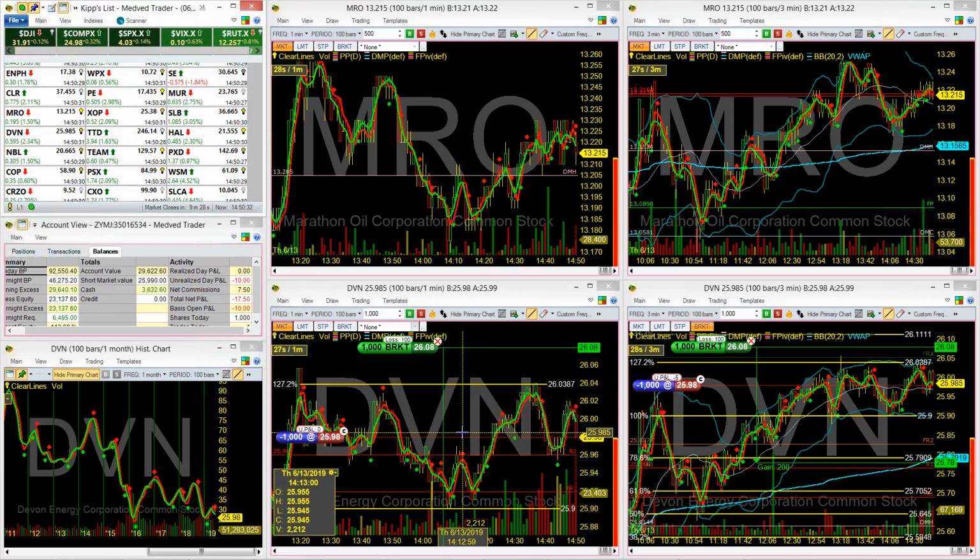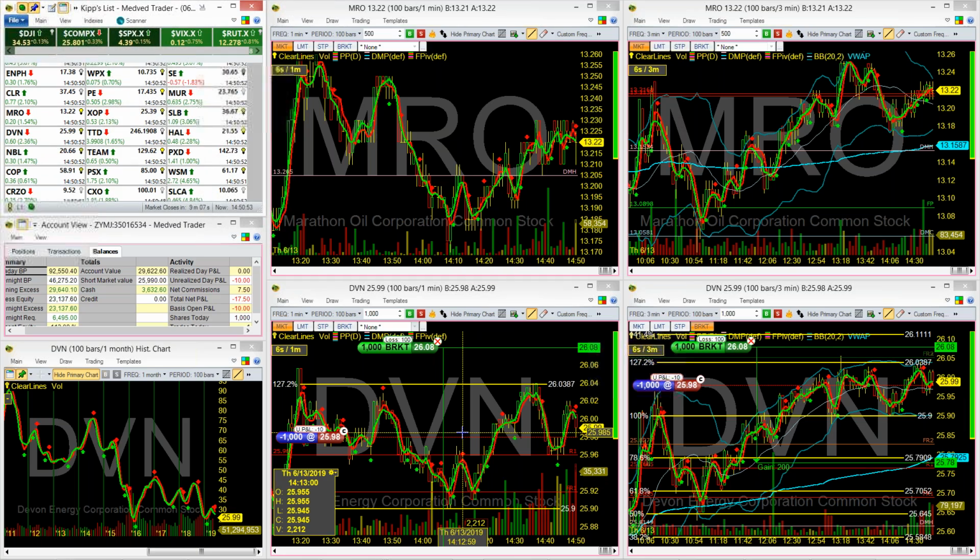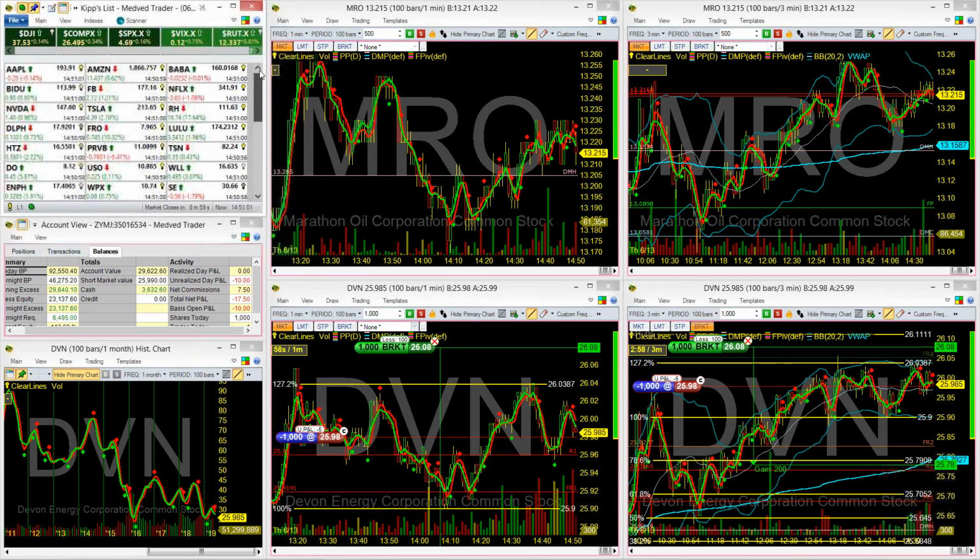So the point I'm trying to just share with you guys is the platform is very easy to create different layouts and kind of customize it depending on your personal preference and your trade style. And literally there are endless possibilities of building custom layouts. Just depends on what's important to you.